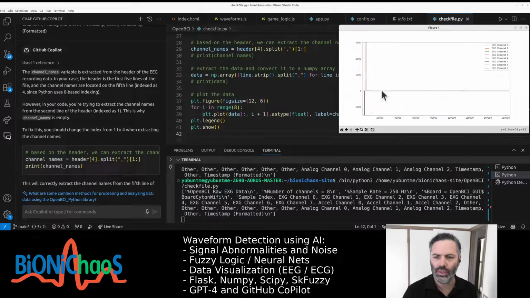Zoom over there quickly. No, there's nothing there, is there? Just a flat line, so we can get rid of it.